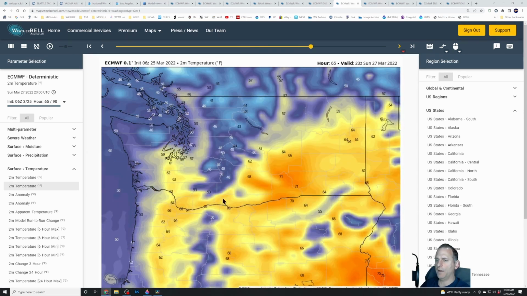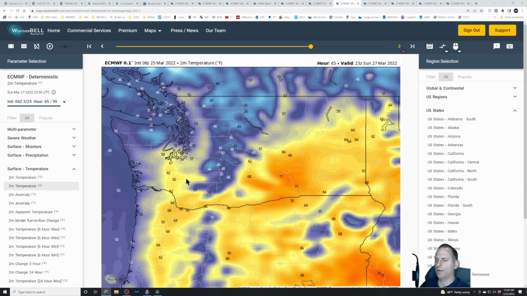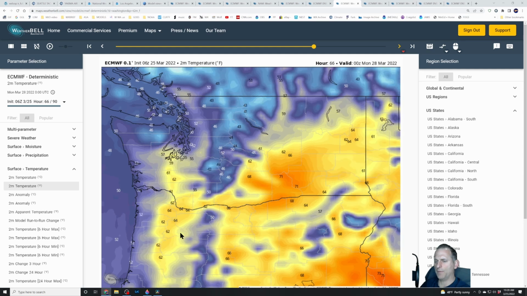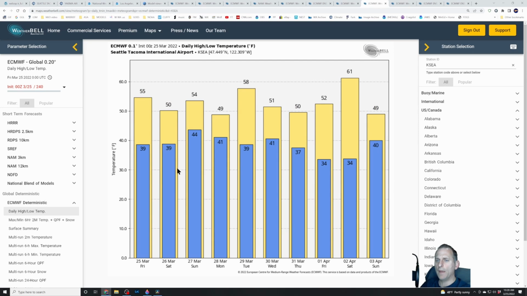And moving into Sunday here too, check out Eastern Washington. It warms up nicely into the low 70s. And you can see the clouds hanging around portions of Western Washington as precip continues. But check out Portland. Looks like a pretty warm day coming up there Sunday, upper 60s even possible. Here's for Seattle, Tacoma. Like we said, it's around 53 degrees is the average temperature. So you see we're right around average and some days below average here as these systems are moving through.